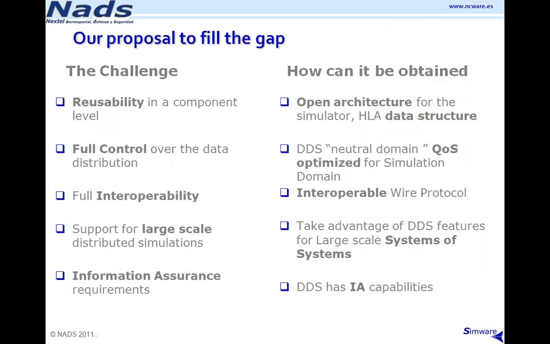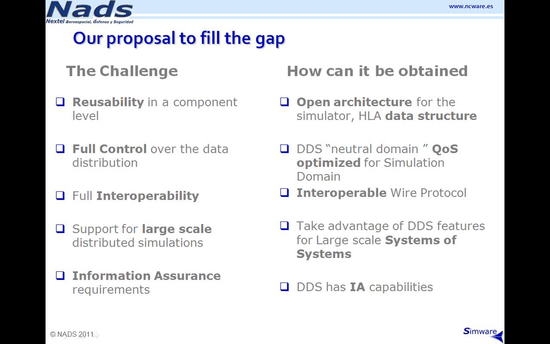So this is our proposal for solving the new simulation requirements. For reusability of data, we use an HLA data structure that at the same time can be used in DDS by converting it to the IDL format, which is the format of DDS. This process only has to be done once. After obtaining the data model, we can use it in any new element. The data can be used in any node the same way, no matter if it's an HLA node or a DDS node. The interface is just the same.